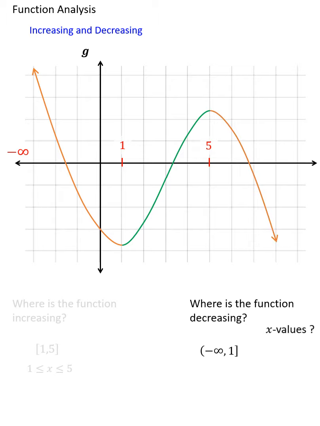But look at the right side of the graph. Isn't the graph also decreasing anywhere to the right of 5? Or if we consider the fact that the x-axis goes on forever, we could represent that as 5 through infinity in interval notation. So because there are two separate intervals on which we can consider this function decreasing, we have, in some sense, two intervals in our answer. Now, to formalize this, we'll put a union symbol in between them, which is interval notation tradition to join two intervals into one set.